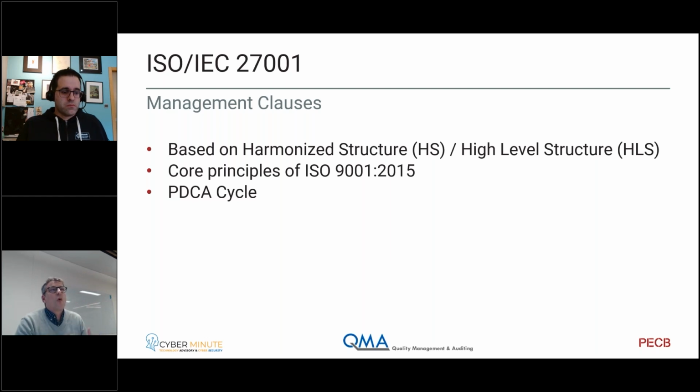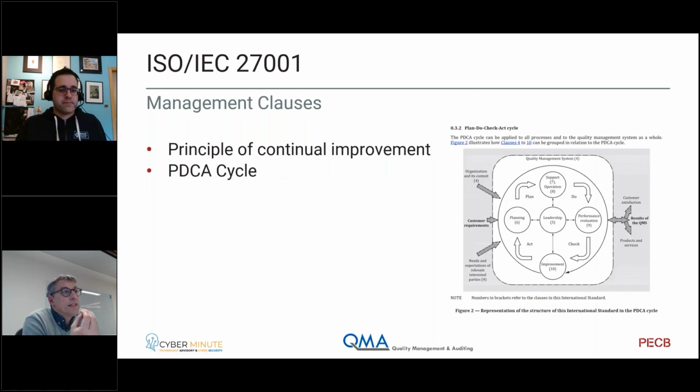And the core is really coming from the mother of all standards, which is ISO 9001, where you have this continuous improvement process as the main focus for customer satisfaction. These same principles are then translated within all the other standards, in this case towards improving the information security management in your organization. Everything is based on Plan, Do, Check, Act, the PDCA cycle, which is the principle of continual improvement.